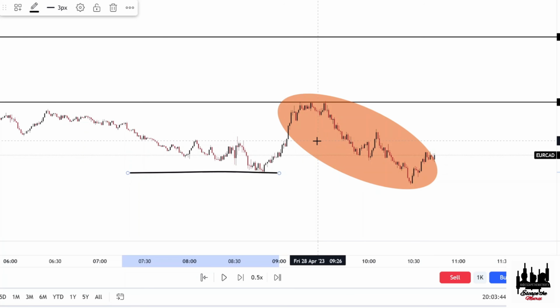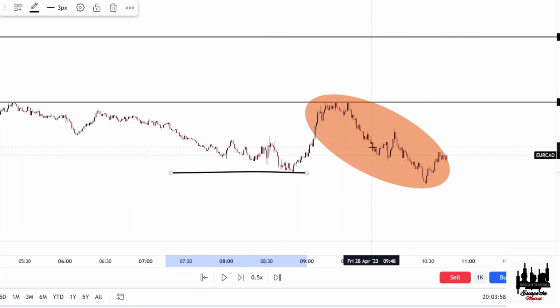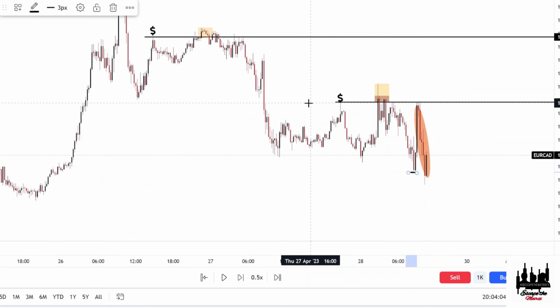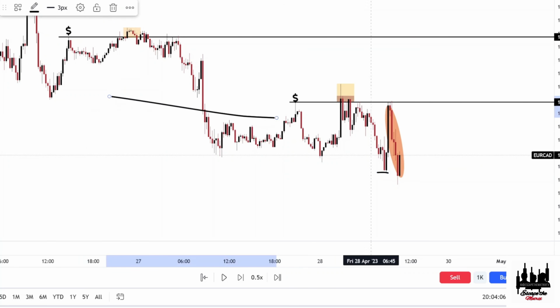So you can see you have your bias all the way from 9:20 all the way to 10:30. So an hour and 10 minutes, you have a bias. This is a 1 hour candle that occurred on the 1 minute. So you would have your bias here, and we'll cover how you can find entries here, which should be fun. But as you can see, this happens frequently on the charts.